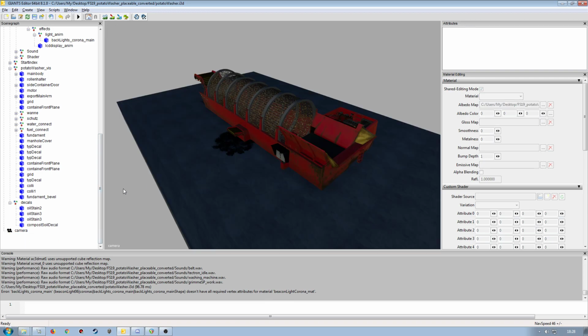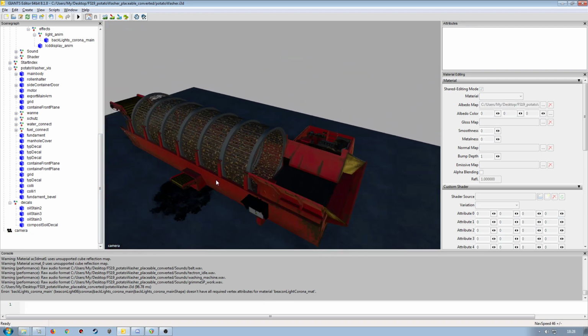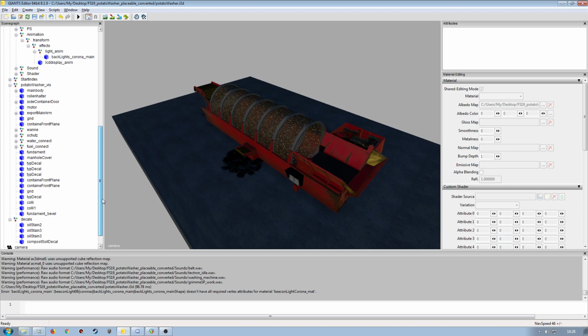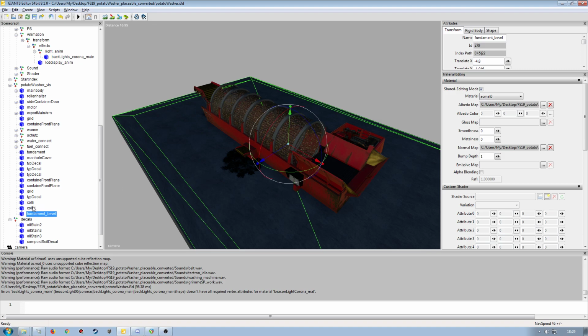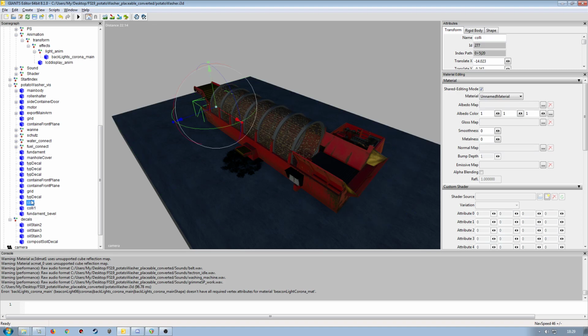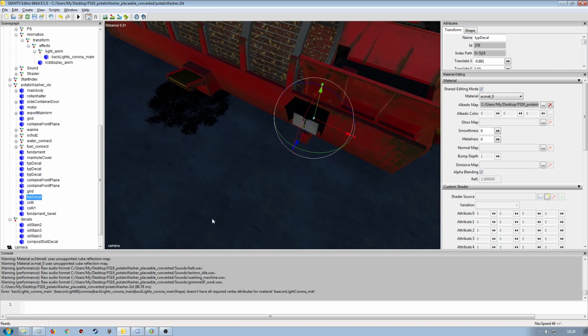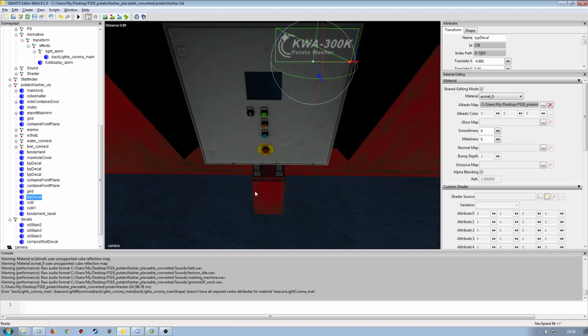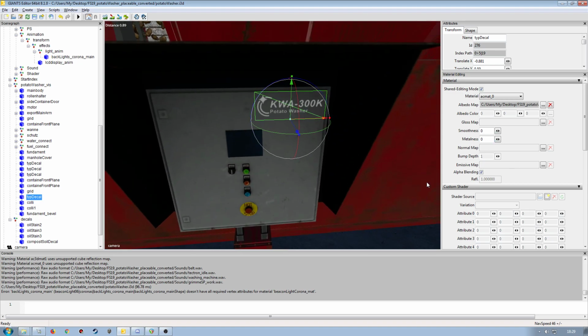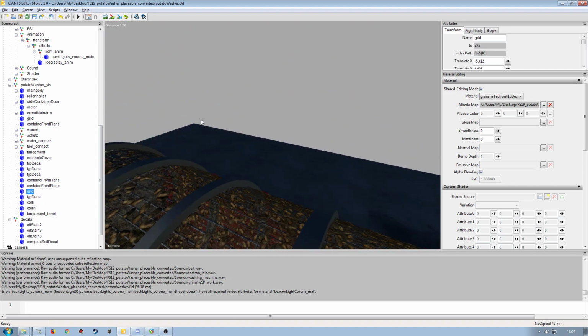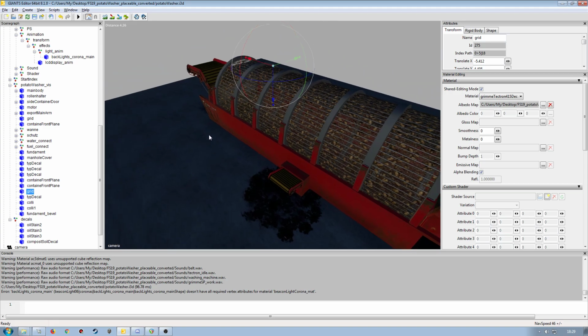I'm actually going to delete the light so I don't forget. I know it's going to make it a little bit darker, but I'm bound to forget it otherwise. So let's have a look what we've got through here then. We've got our bevel collision, that's fine. We've got another collision. Don't know what that one is. Oh, that's this one here, is it? Okay, that's fine. Again, that's not using a shader or anything. It's just a set texture, so that's fine. We don't need to worry about that. The grid, again, I have no idea what that one is.